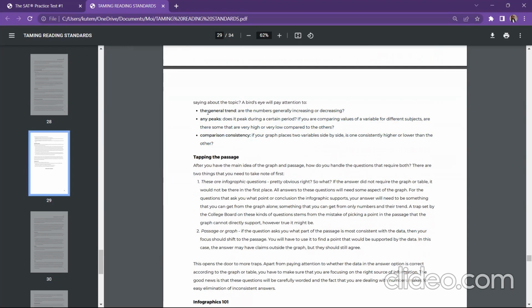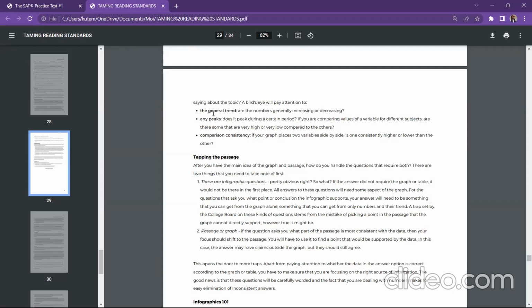So let's say the price of corn, I don't know why that's in my head today. You have the price of corn over a number of years. Then if you're going to see the general trend, it's like, okay, is the price increasing? Is it reducing? Did it really drop in a particular year? Those kinds of things. So the general trend is just the increase and the decrease, and not focusing on any of the numbers, because that's not relevant to the kind of question that you're being asked.